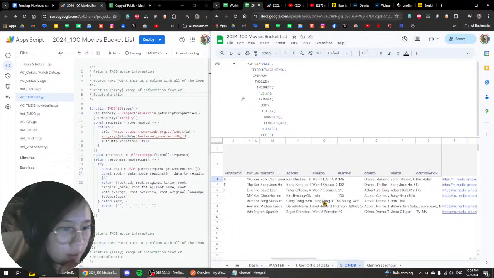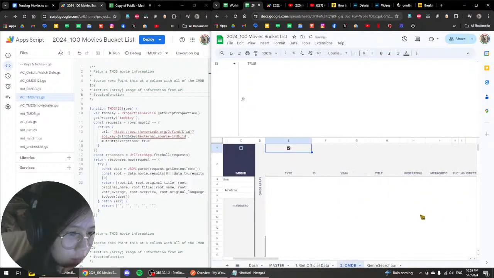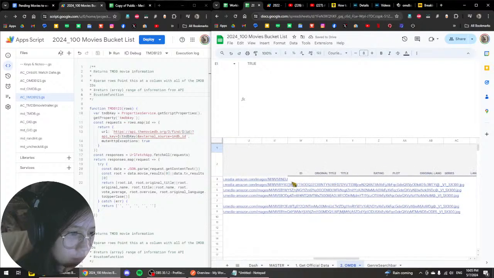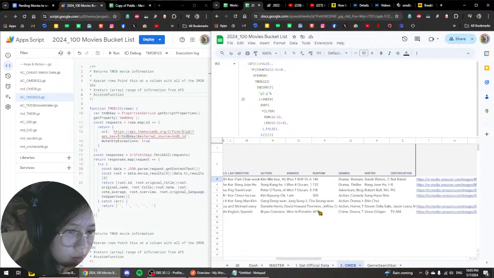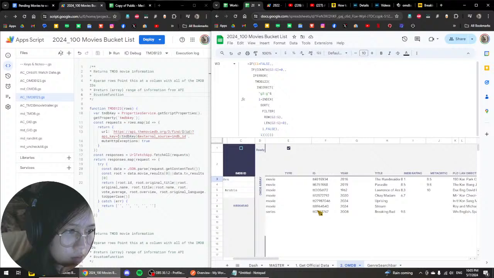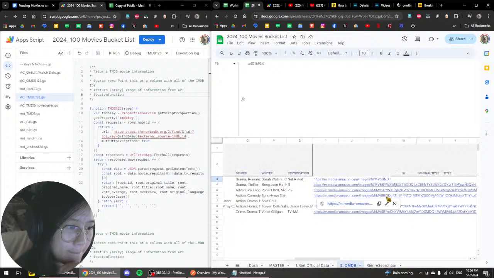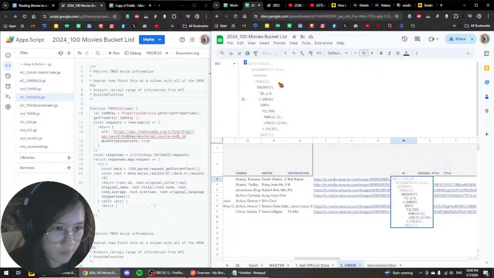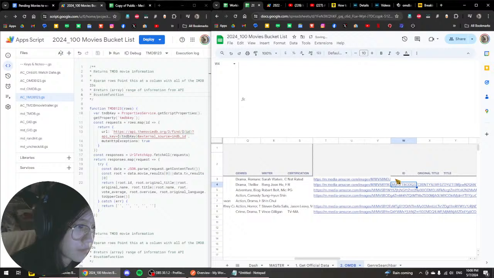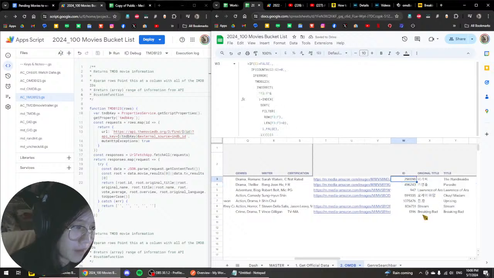Wait, why is the query not working? E1 did not change. CFG. This changed to F. There we go.